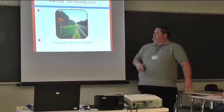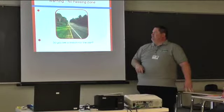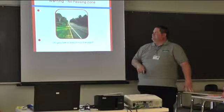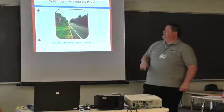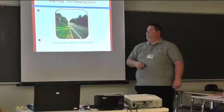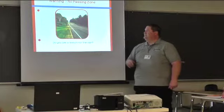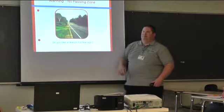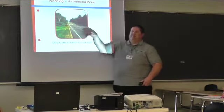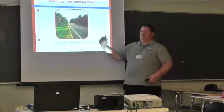So in this picture here, can we see a reason why there's a no passing zone there? Blow it up for you. What do we see up here? On the bridge? Is it on the bridge? Not necessarily the bridge. There you go. Well, if you pass to the left and you fall on grass? No, because we'd be in this lane here, the right-hand lane. If we're going this way, we're going up the hill. There's a yellow line, yeah, obviously, that indicates, because in that previous slide, they had the no passing zone there.